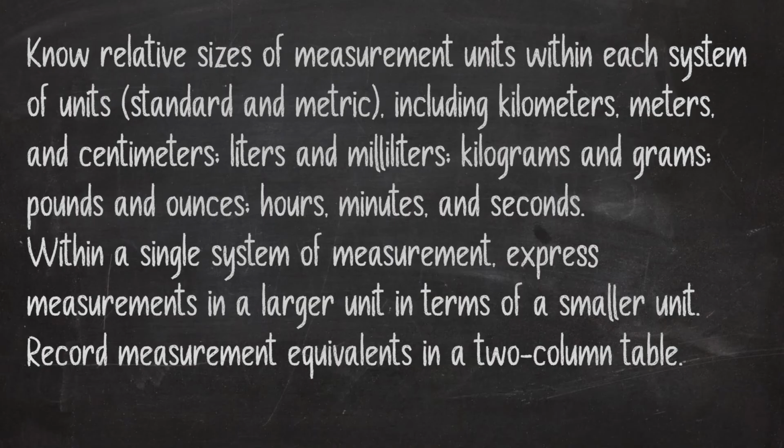Here's what it says. Know relative sizes of measurement units within each system of units, standard and metric, including kilometers, meters and centimeters, liters and milliliters, kilograms and grams, pounds and ounces, hours, minutes, and seconds. Within a single system of measurement, express measurements in a larger unit in terms of a smaller unit. Record measurement equivalents in a 2-column table.